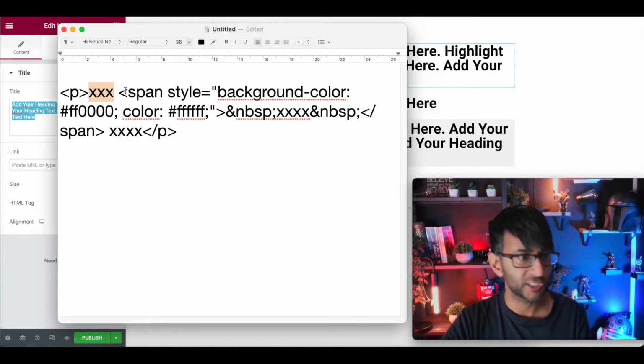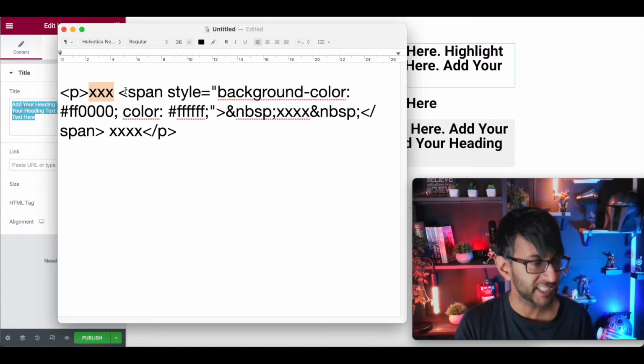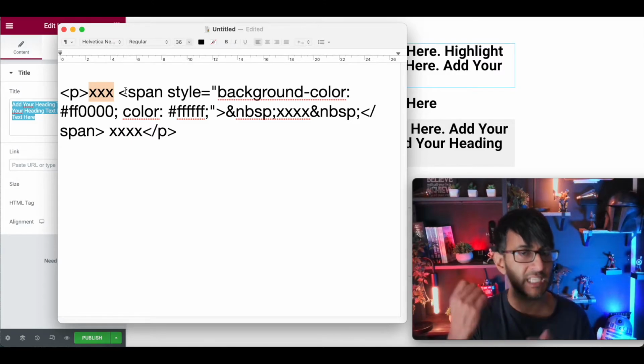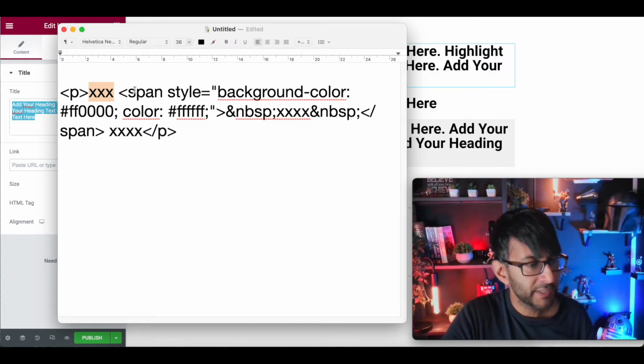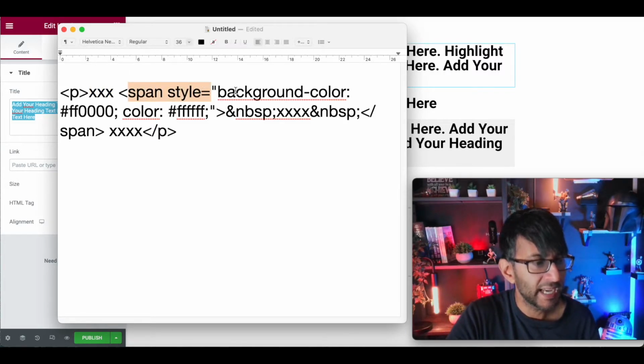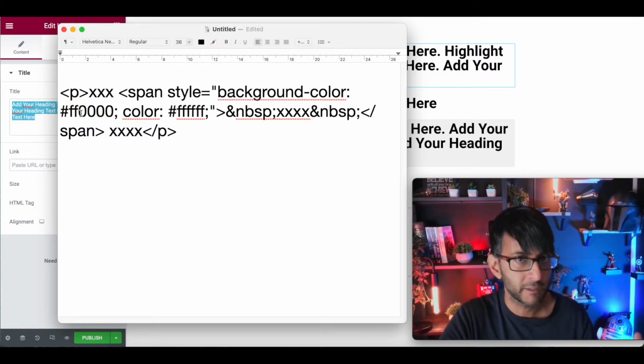This is the text that you're going to show where there is no background shading to it. So this will follow whatever is the color scheme that you've set for your text or your header. We then have span style, and the background color is going to be, what is the background color? I have picked here FF0000, that is red.